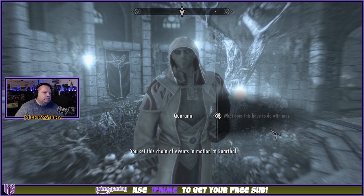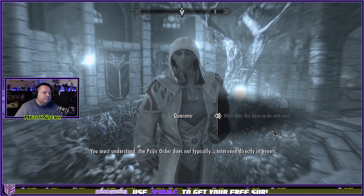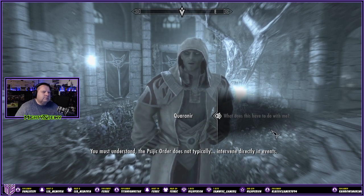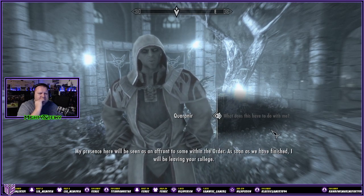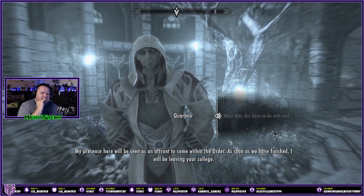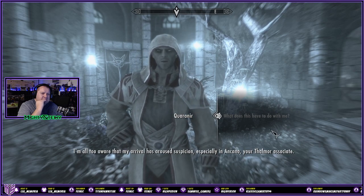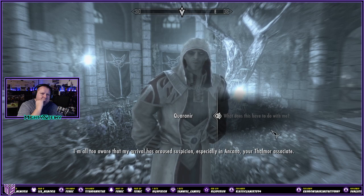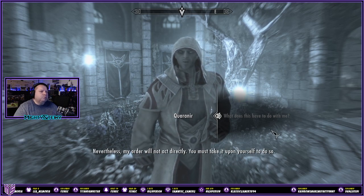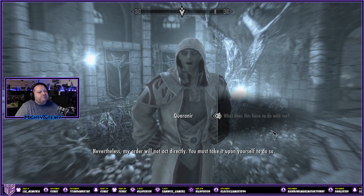You set this chain of events in motion at Saarthal. You must understand the Psijic Order does not typically intervene directly in events. My presence here will be seen as an affront to some within the Order. As soon as we have finished, I will be leaving your college. I'm all too aware that my arrival has aroused suspicion, especially in Onkano, your Thalmor associate. Nevertheless, my order will not act directly. You must take it upon yourself to do so.